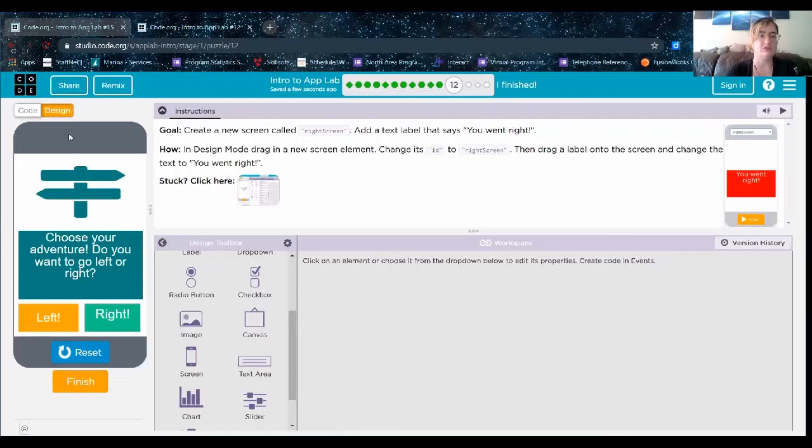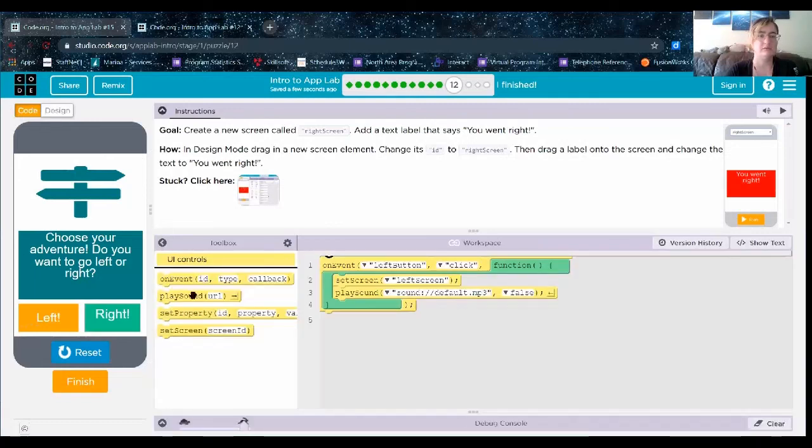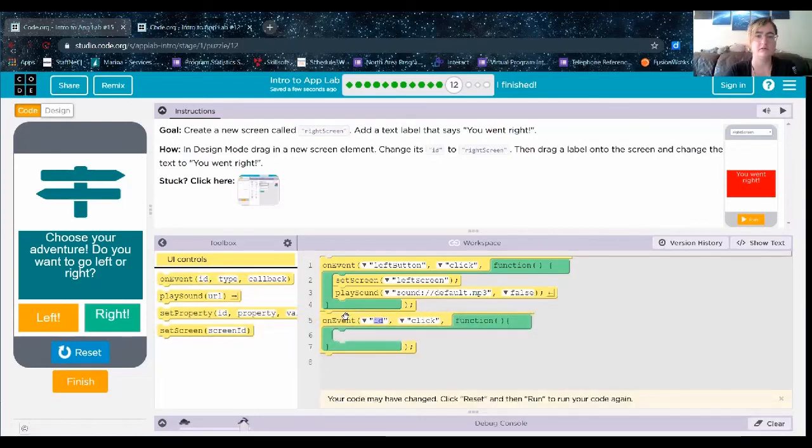So what I can do is go into my code, add a new on event. And when we click on the right button, we want it to set screen to right screen.